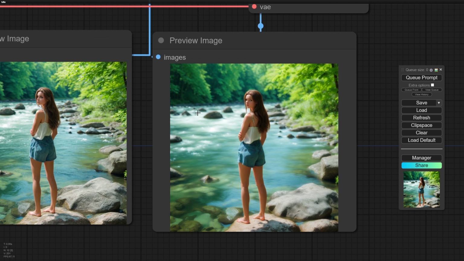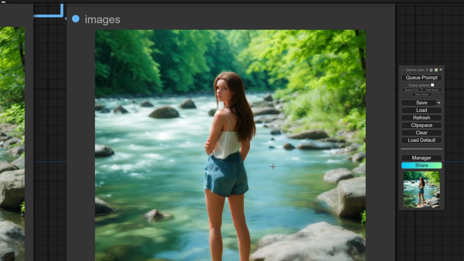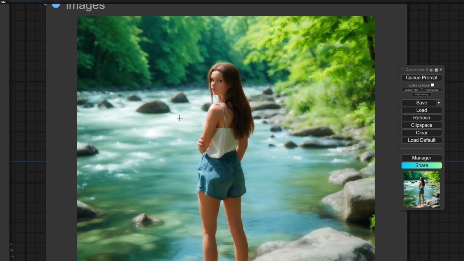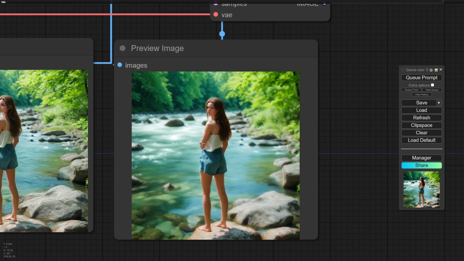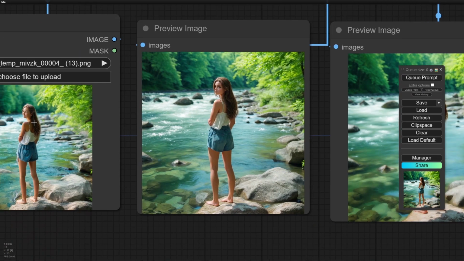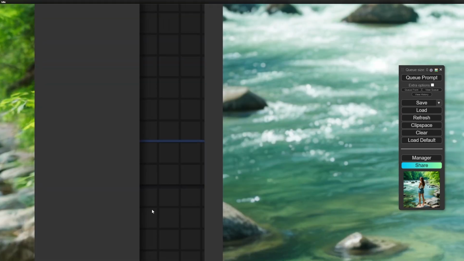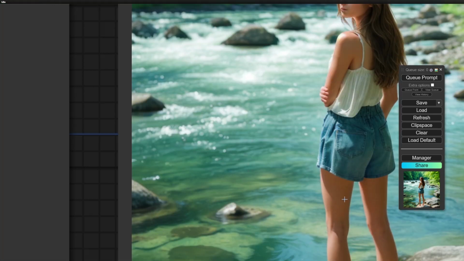It got a little bit of blur in the back, and this is how you upscale it. Now you can see her hair is much better compared to this one. If you see her hair and her face and her pants or shorts, whatever she's wearing.